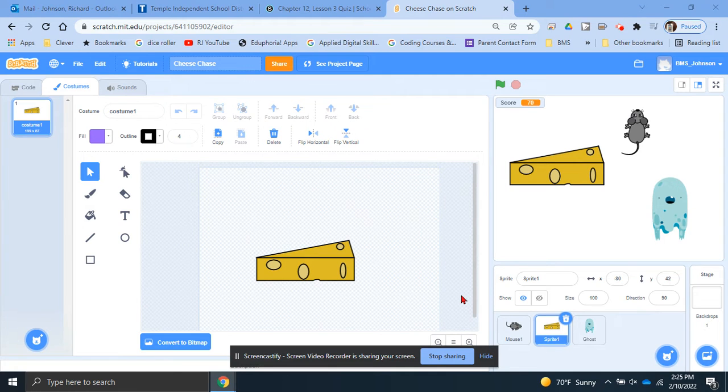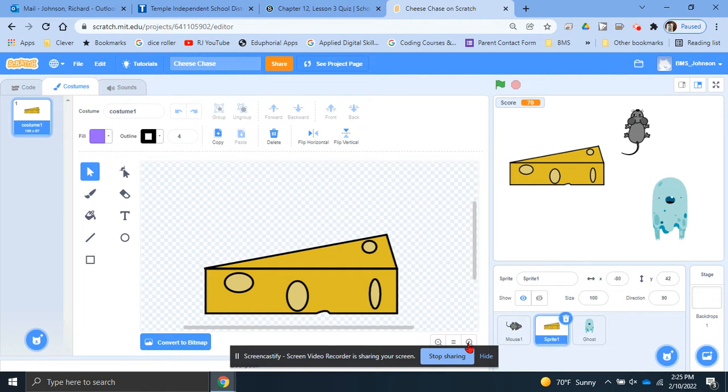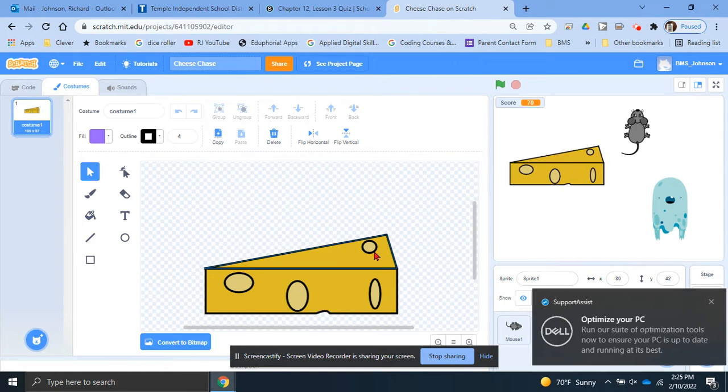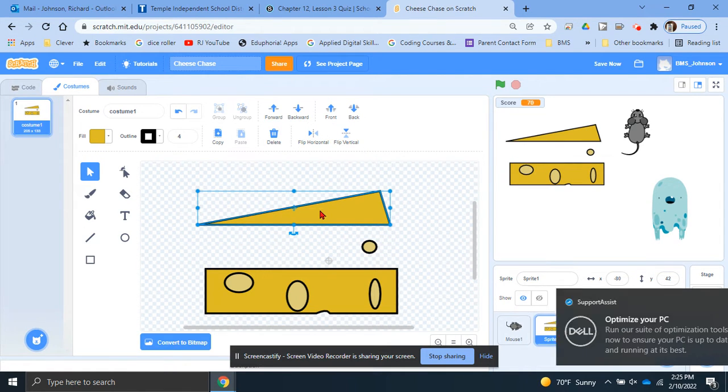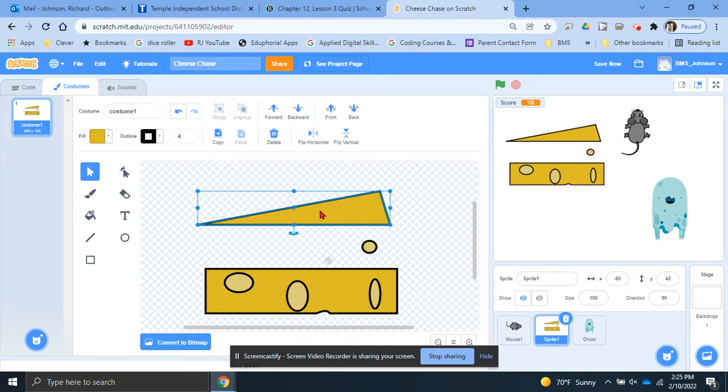All right, welcome back. We're going to be working on our scratch cheese chase. As I've shown y'all, I'll repeat a little bit that in creating our cheese, we had a lot of problems with our costume. If you go in there and click on the costume tab and then magnify, enhance it by clicking on the magnifying glass. That kind of helps pull it together. From there, if we'll click, you can see that we've separated these and we've made two different parts. Now again, if I use my selector tool, I can separate that by pulling up.